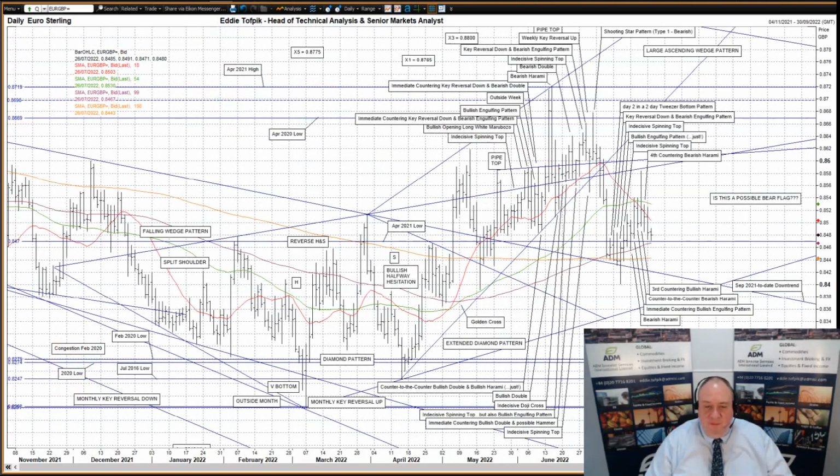Euro sterling. A second bearish black crow yesterday, but the decline was halted by the April 2021 low at 84.70, plus the oft-mentioned and tested 3 support levels from the last few weeks. They are the rising medium moving average, currently at 84.67, the flatlining long moving average, currently 84.43, and the September 2021 to date broken downtrend, currently 84.21.